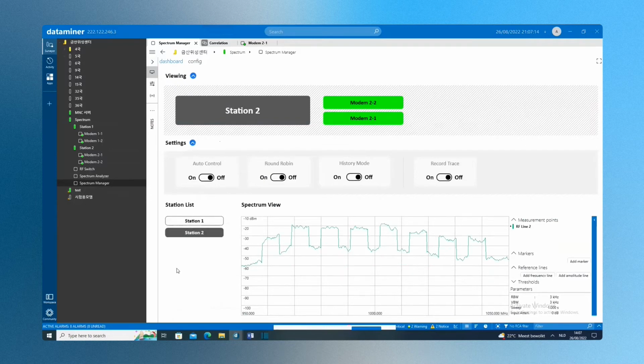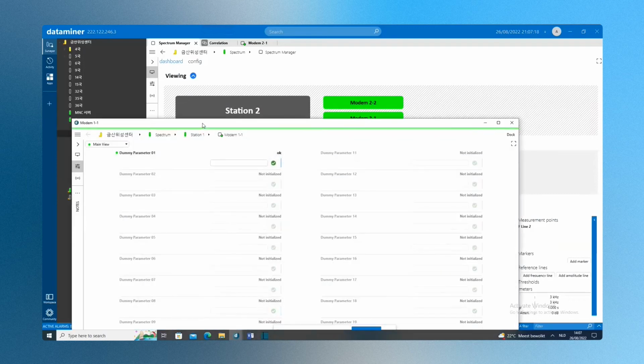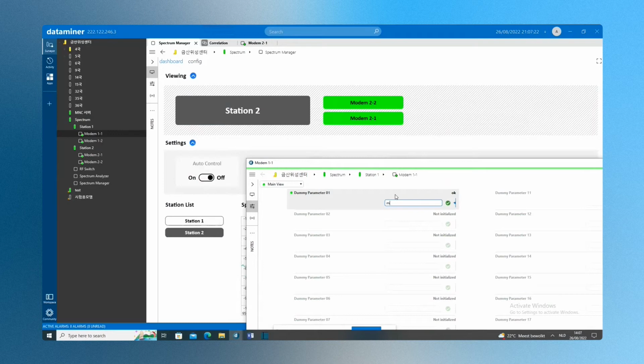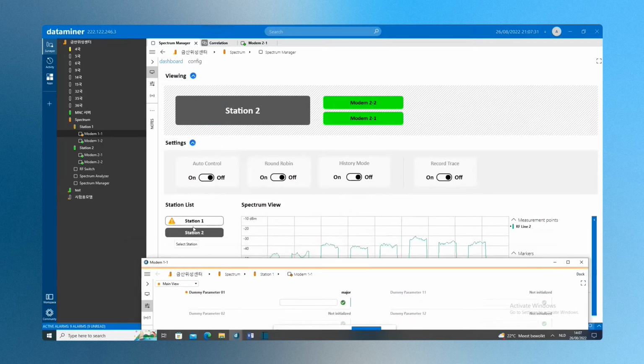Let me first give you a quick demonstration again about what happens if modem 1 gets triggered. So we can see that it's not automatically switching to station 1 because auto control is off currently, but we do get the indication that there's something ongoing.